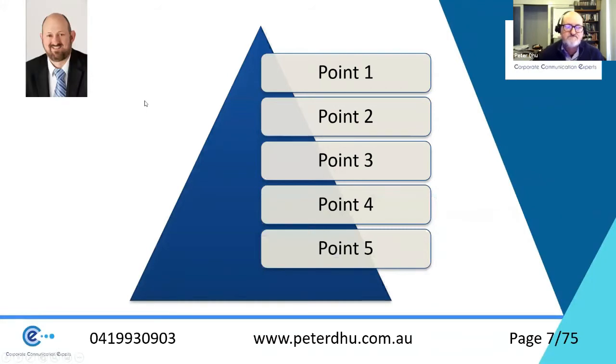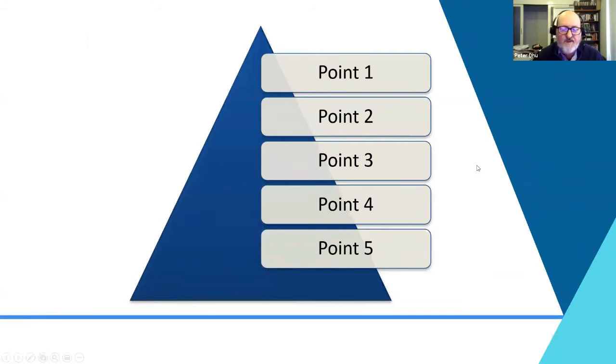Another example, point 1, 2, 3, 4, 5. And this is almost like a pyramid. So point 5 should be the base. And then point 4 follows. Maslow's hierarchy of needs would be a perfect example of having the different points, but layered with what you need, your safety and physiological need, food, shelter first, before you get up to the top where you meet your actualization. But there it is again, without the noise.